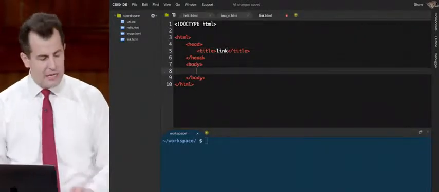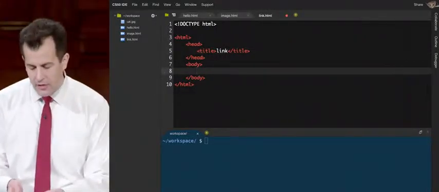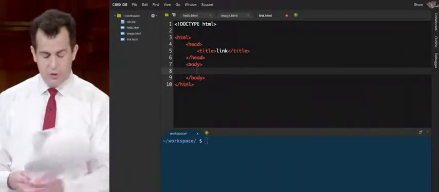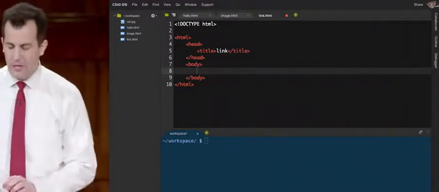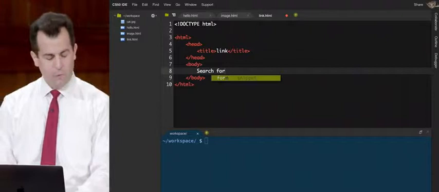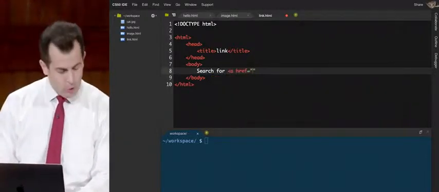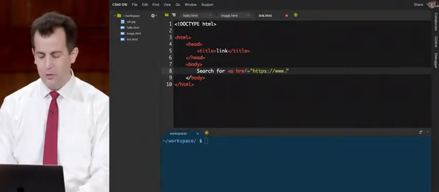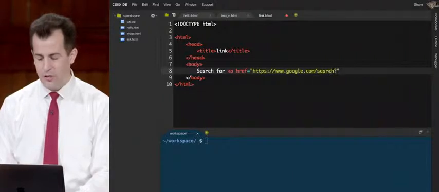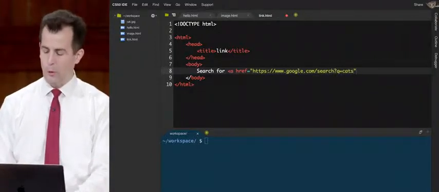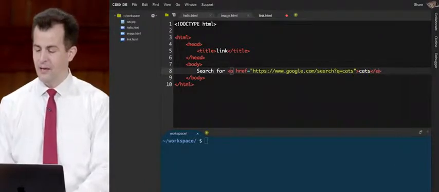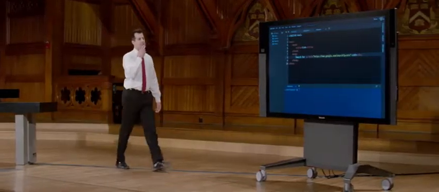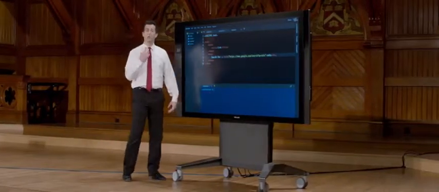And instead of having an image like this, let me go ahead and create our own web page that has a hyperlink, so to speak, to some other website. Specifically, let me go ahead and do this. Search for a href, quote unquote, and now follow along if you could, https://www.google.com/search?q=cats, close quote, close bracket, cats, period. Whew. So a bit of a mouthful, and I did know what I wanted to type there, so I did it pretty quickly. But let's see if we can't visually parse this and then look at the result in a web browser.